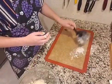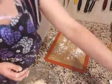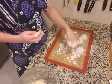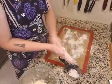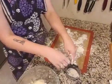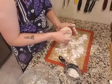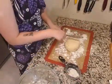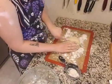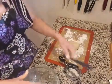Come on, buddy, flour. Well, that didn't work out the way I wanted. Get a bit more flour in here. There we go. Lightly flour my hands. Get all that pie dough off. And then you can measure this to get an exact half. I never do. I just cut it in half with a bench scraper or honestly a butter knife. Ta-da! Put that back in the bowl for now.